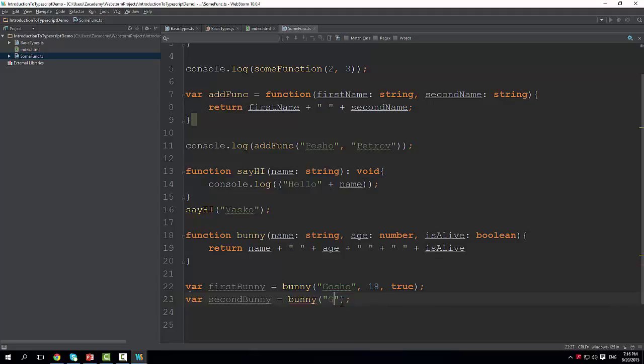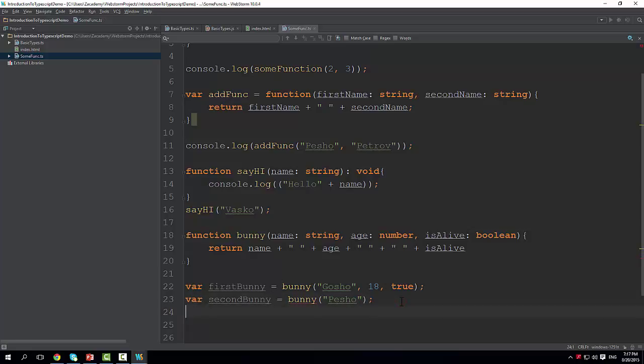And for example, if I only try to give it a name, it's going to throw me an error that the supplied parameters do not match any signature of call target. This means that if you have three default parameters here and you put more or less when you call it, it throws this error.